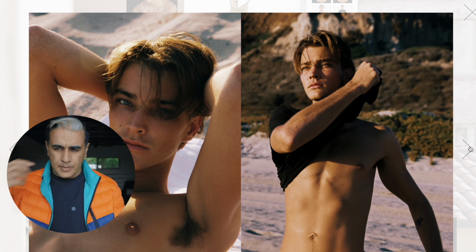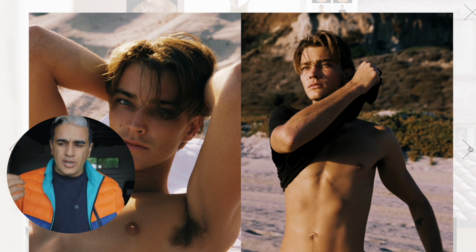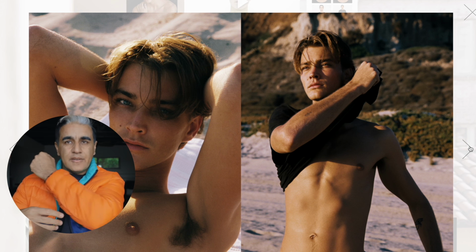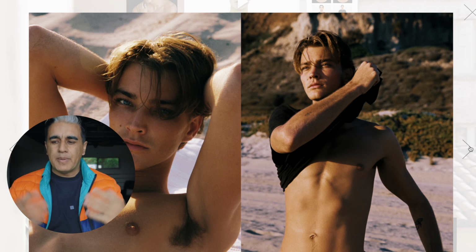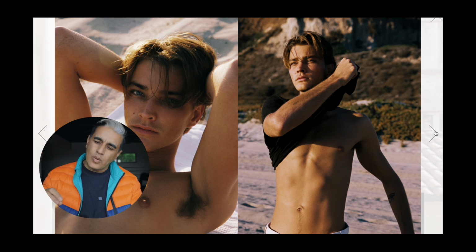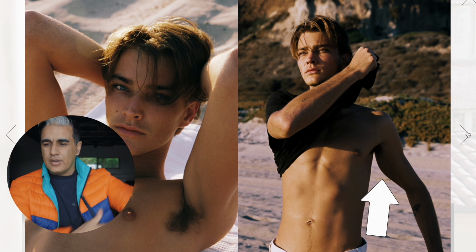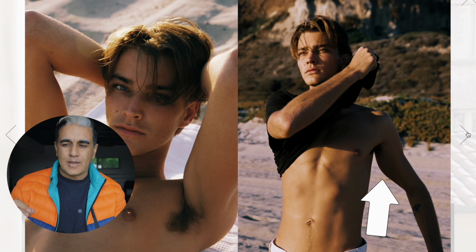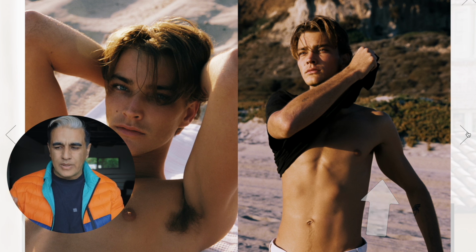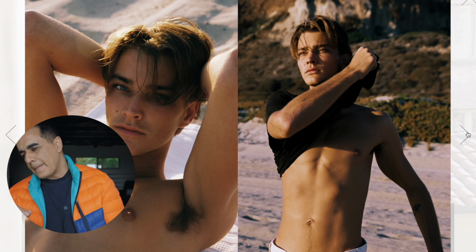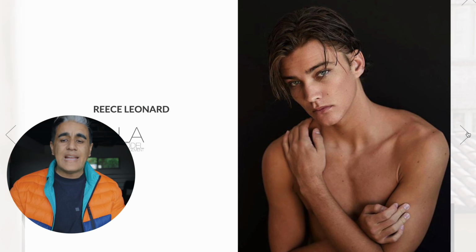The other one of him, I don't know if he's taking his shirt on or off. I wish his hand was at a different angle and it wasn't like this. But the movement, what is that? Like, why is his arm like that? The bicep, like right here? Let me know what you guys think about that. Is that a bad retouch or is that just literally how the angle is? Never mind. That is Reese.